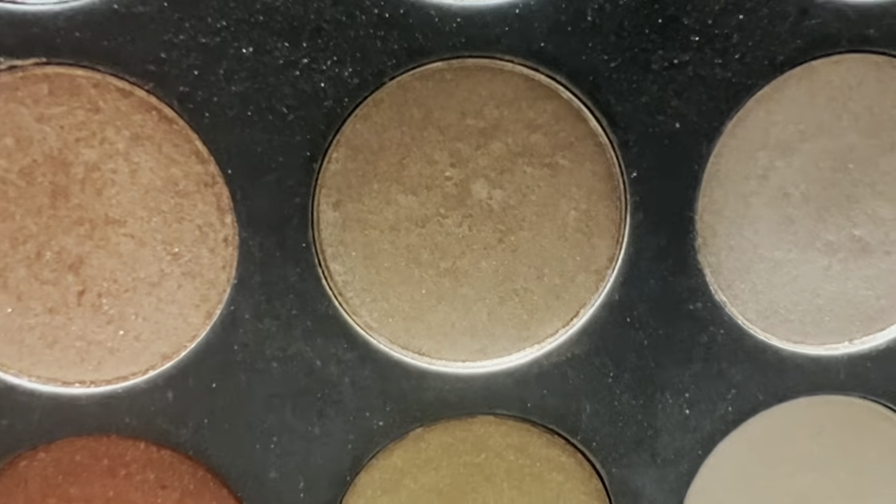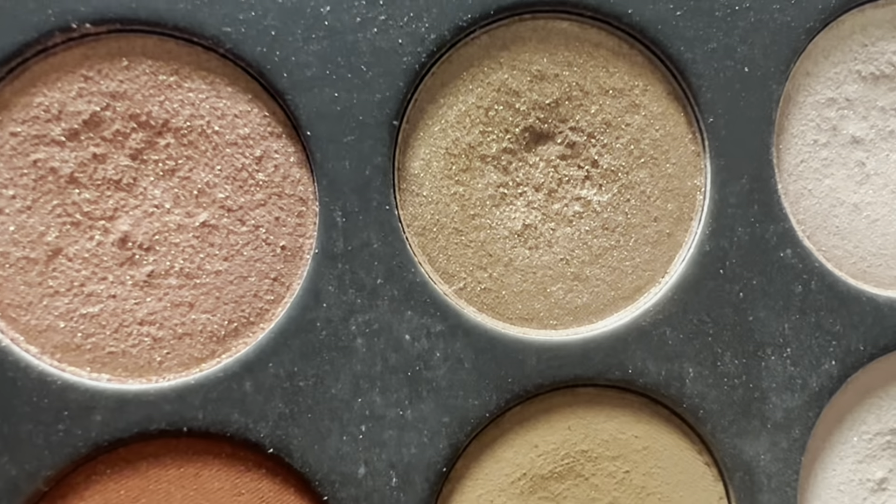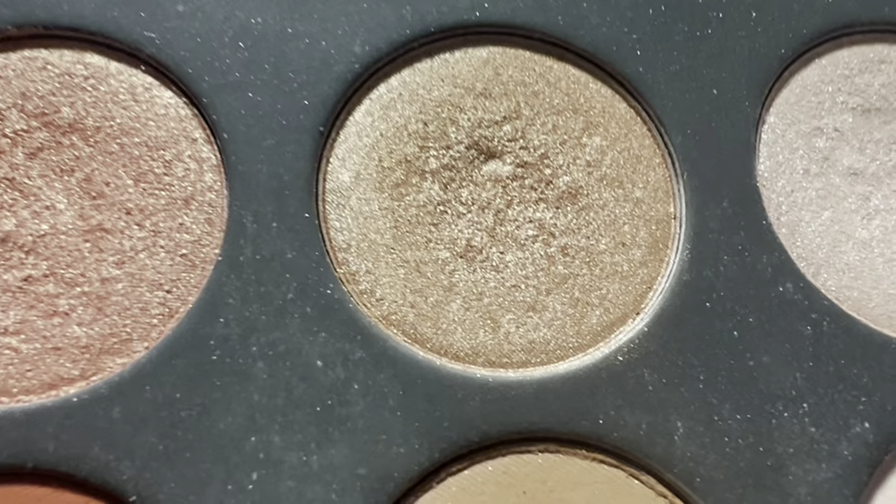The last shade is from my beloved Tati Beauty Textured Neutrals Volume One, and I rolled in the shade Soothe in the metallic formula. Here's what Soothe was looking like last month. I've used it three times since my last update, and here is what Soothe is looking like today. Maybe if I look really close you can see that the center of the pan is slightly disturbed, but nothing crazy. I'm not sure if I'll actually be able to hit pan in the next two months, just because this is such a pretty shade but not very powdery — not very much kicks up when I dip into it, where I feel like the mattes are a little bit powderier.